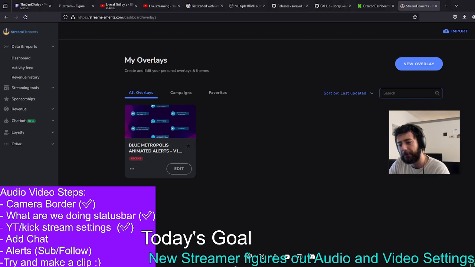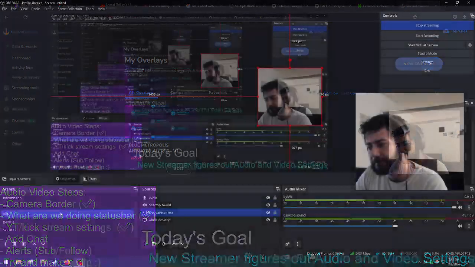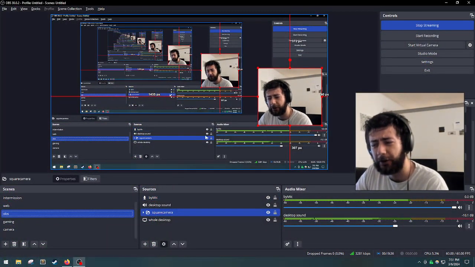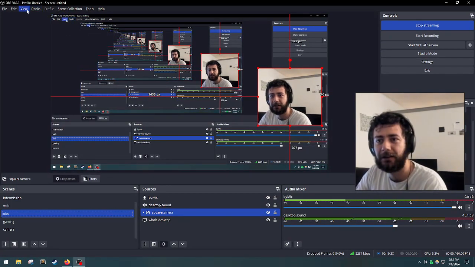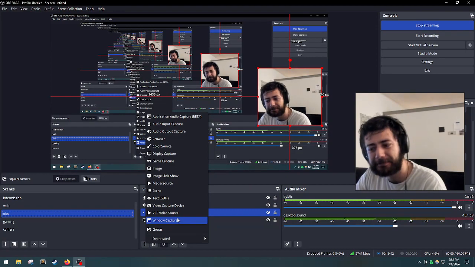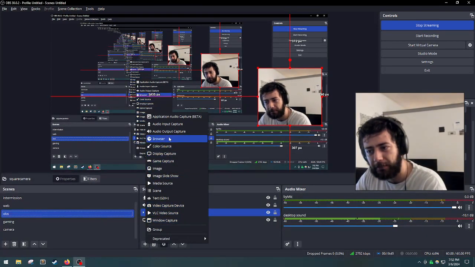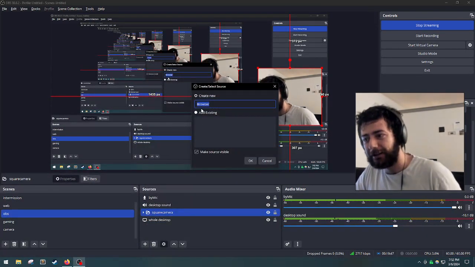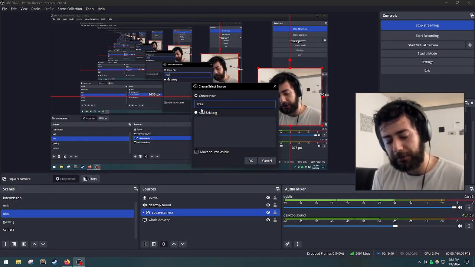So I think what we do now is we go to our OBS settings and maybe add a source, maybe add a browser source. I don't know.